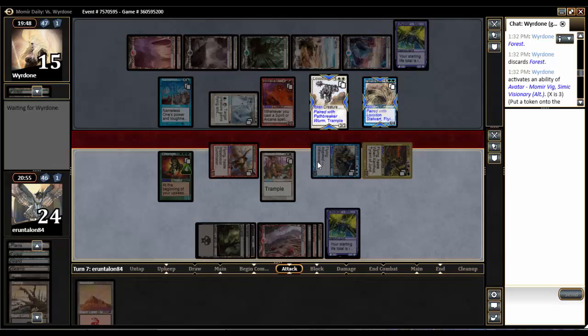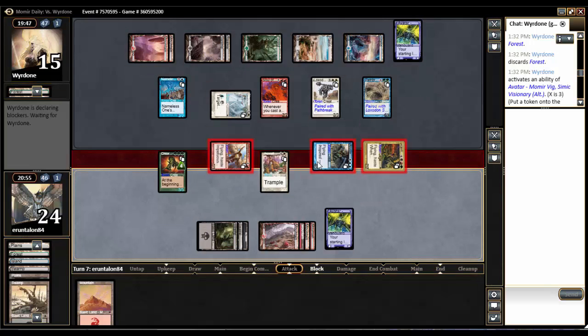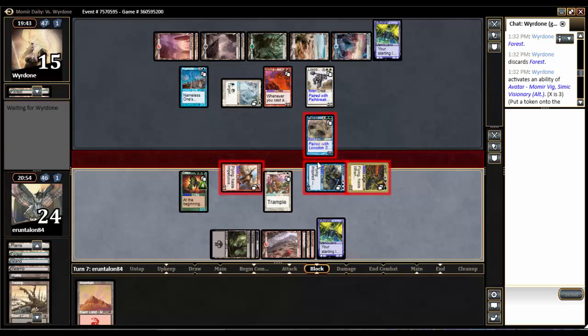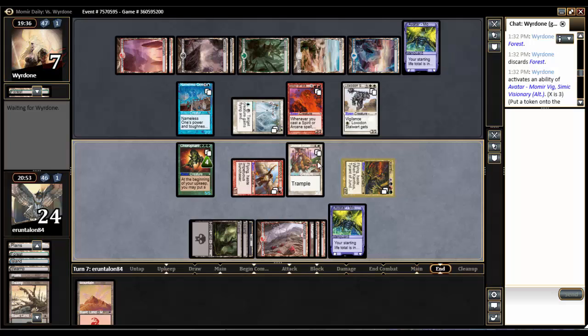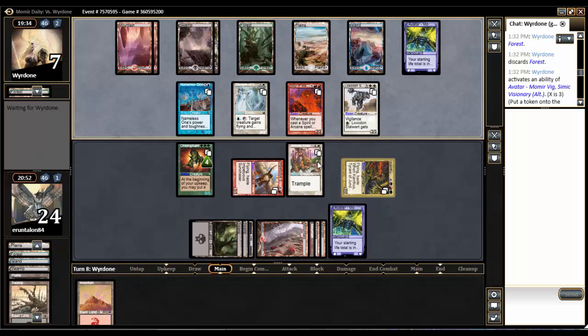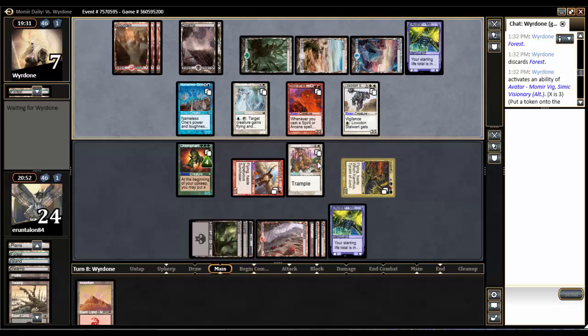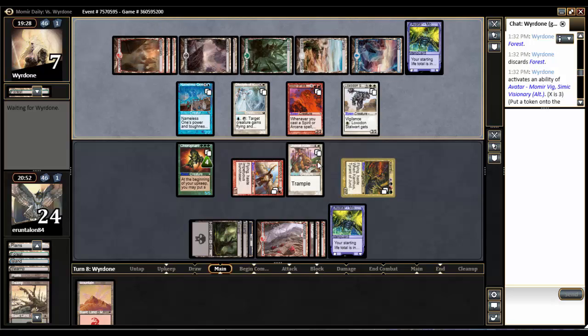Yeah, quite good. So 6/4 flyer. He's just going to trade with the Arbiter. Sure thing. So he's going to take 8 and go to 7. So he can jump block Karthus for another turn. Oh, he used his blue up.